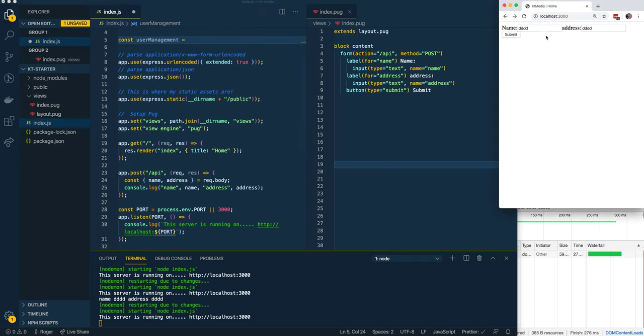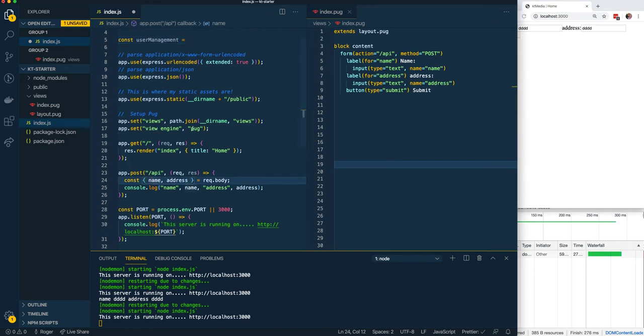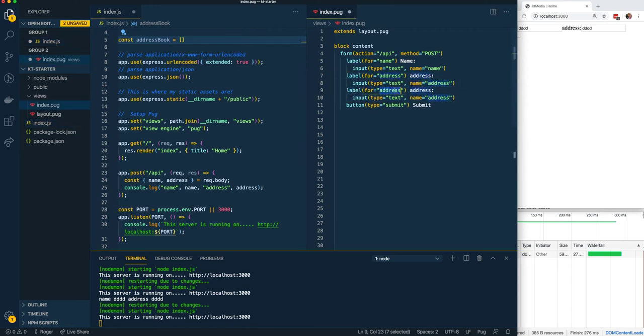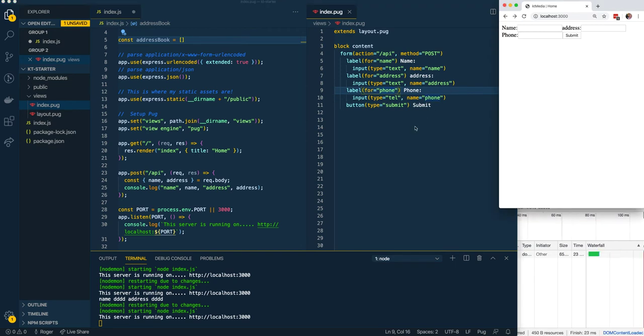And then this is going to be an object, right? We're going to make it an object for sure. So then we want an array of objects, because every time we enter a user into our address book, let's call it address book. Address book, way better. Let's do that. Maybe we'll even add a phone number here too. Number, phone, select phone. And then this is phone, text, this should be like tel, I think. But that's okay. There we go.